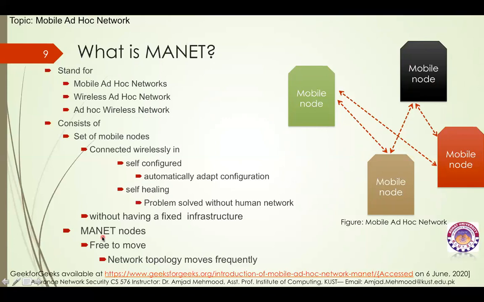Mobile, so these managed nodes are free to move, because they can come and join the network, and they can leave the network. So they are free to move, and the topology changes frequently. Definitely the network topology changes frequently as nodes are leaving and joining the network. So the topology will change dynamically.